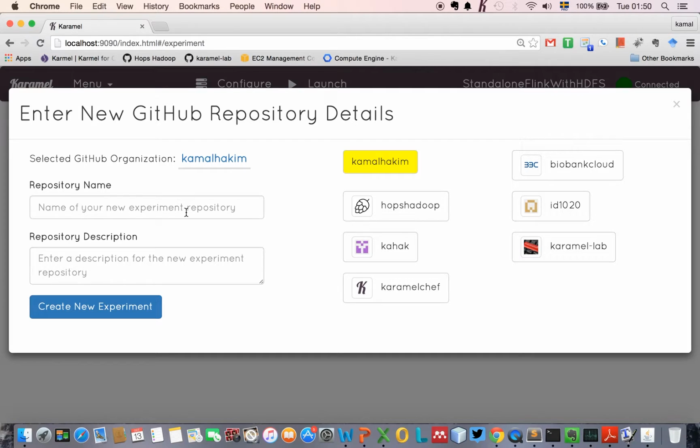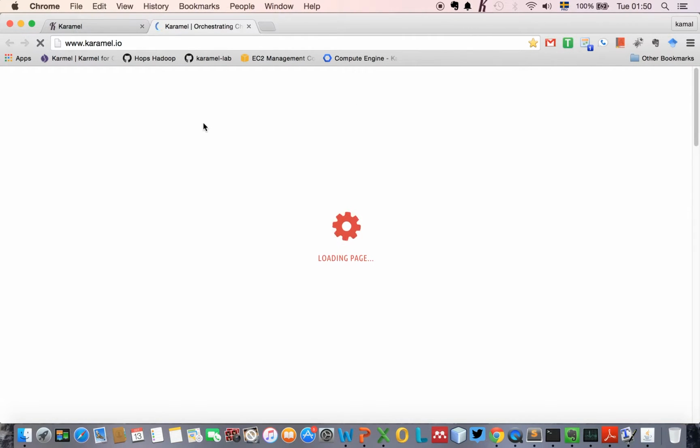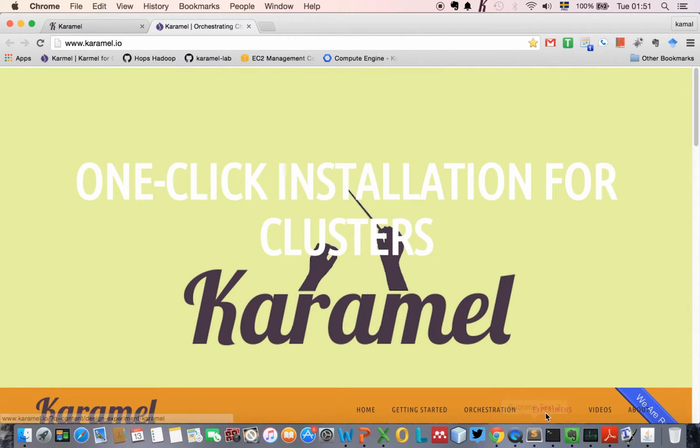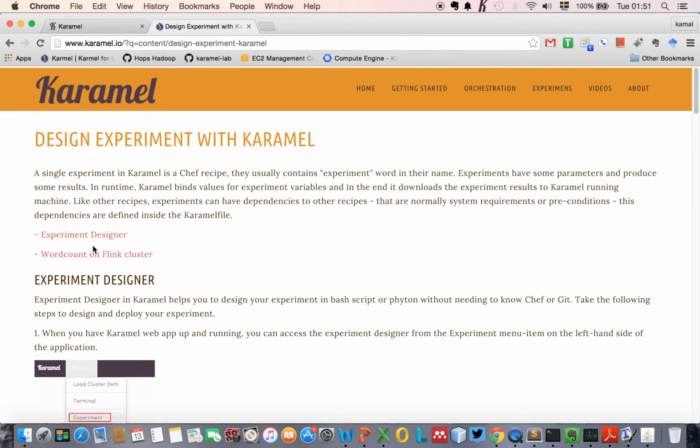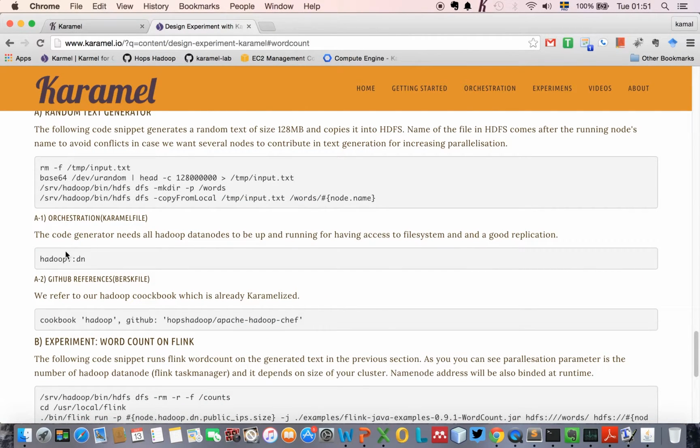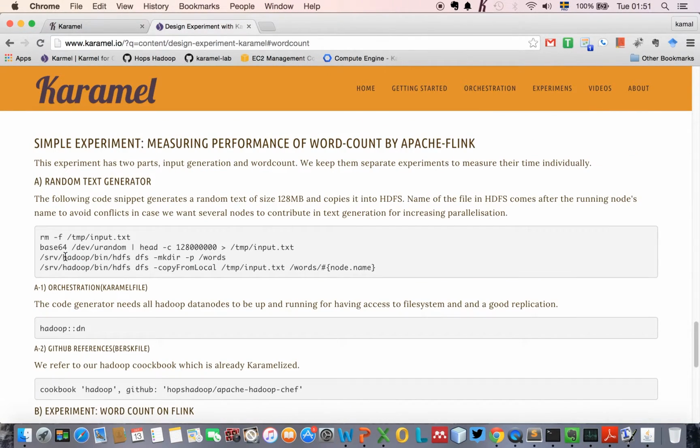Okay, this experiment, as I have explained on the website, if you go to the website of Karamel, in the experiment part, we have the word count on Flink cluster experiment. You see that we are going to measure the performance of word count by Apache Flink. This experiment has two parts.